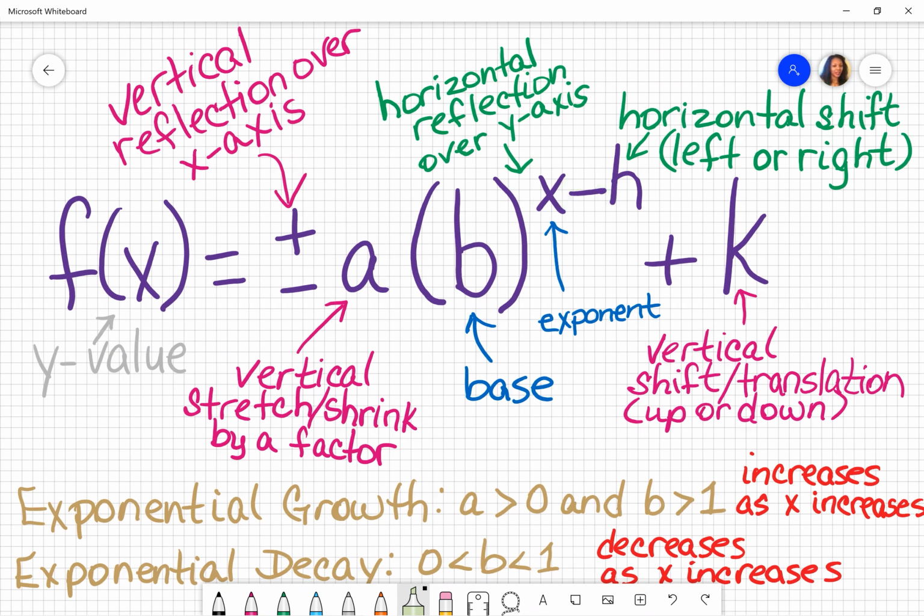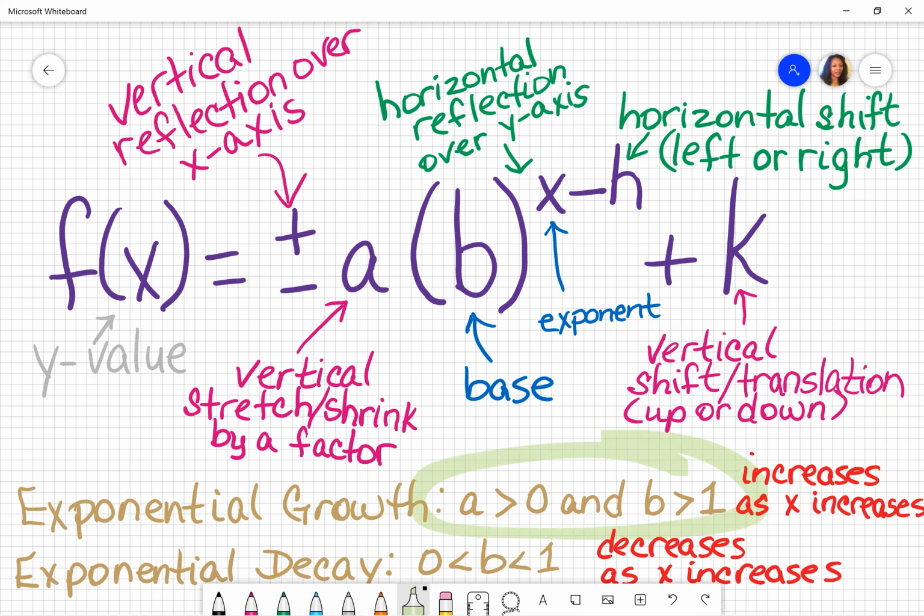That's important to remember because this sign changes depending on what's going on with the x. If the x is positive, you're going to take the opposite sign of what's currently shown for h. If your x is negative, you will keep that sign. If you get confused, take the entire exponent, set it equal to 0, and whatever your x value ends up being, that's the sign that you will use. Your k includes the sign, and it tells you whether or not your graph is going to shift or translate up or down.